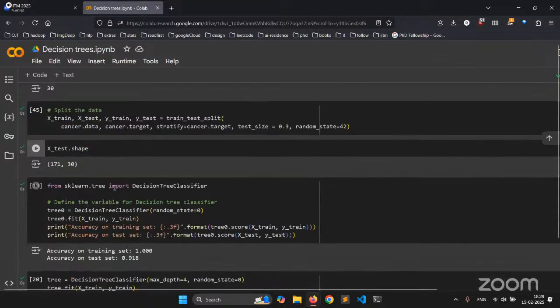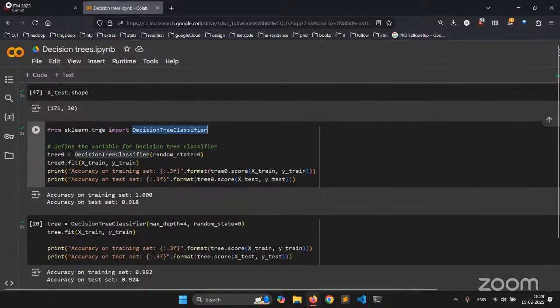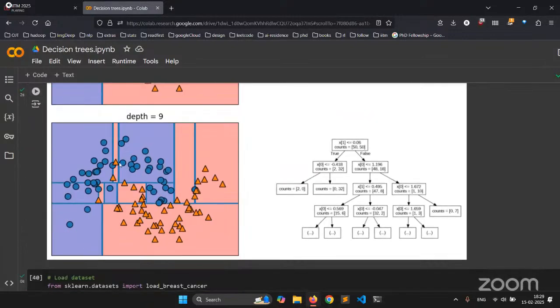So now let's look into how this looks. Let's create a decision tree classifier. It is already available in the sklearn tree package. We'll set the random state to 0. Since you have not set the maximum depth of the tree, it will construct a tree of full depth, until the entire data becomes pure. It continues to classify until all the data points become pure. So it reached a depth of 9.